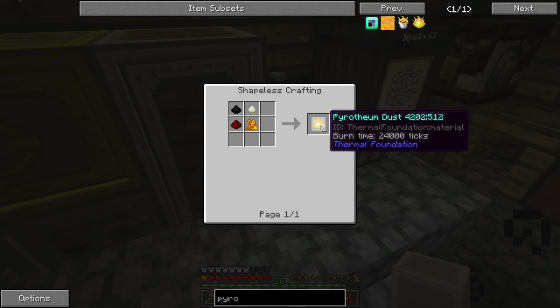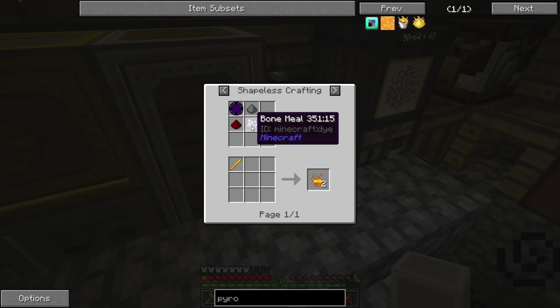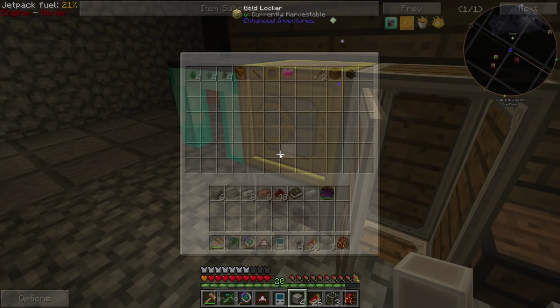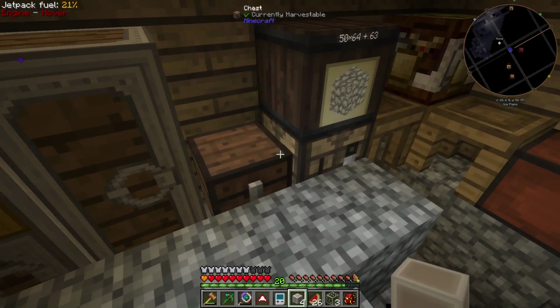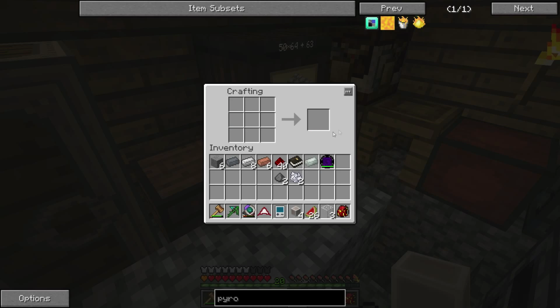We need, what, 4, I think? No, we only need 2, actually, so it's not too bad at all. So we need 2 gunpowder, 2 redstone, 2 bone meal. So we've got 2 redstone. We need some gunpowder. Please say I've got some somewhere. There we go. I've got loads of the damn stuff. 2 of you and 2 of you. And then we need to make some blaze powder. Whoops-a-daisy. So we need nethergate, gunpowder, redstone, and there we go, 2 blaze powder.